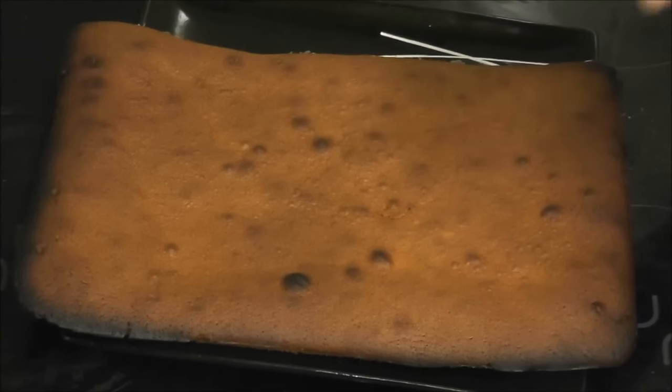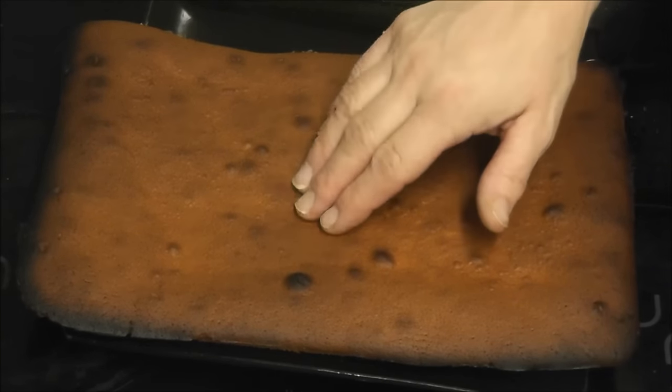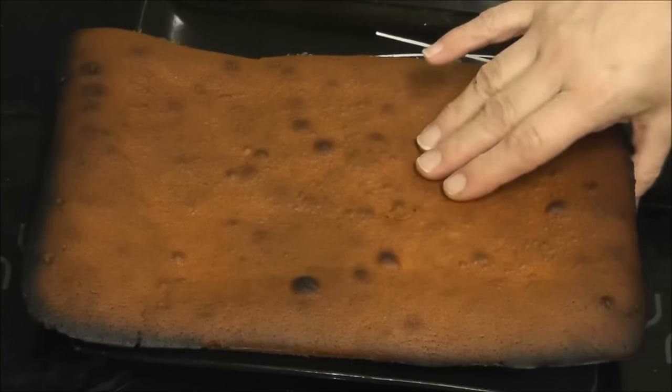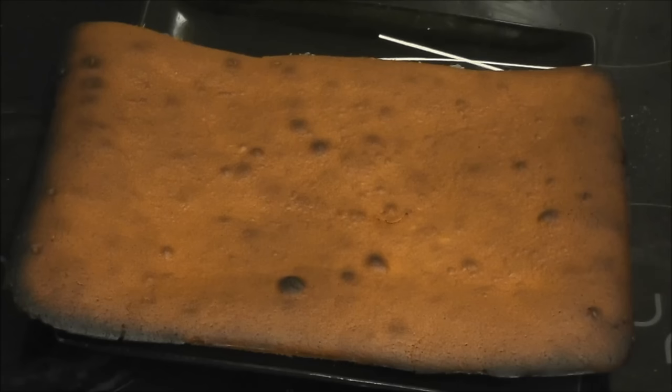Right, as you can see, I've taken the cake out of the oven. It's a bit well done, more than normal. It's not as springy as I expect it to be. I can guarantee when I come to roll it, it's going to fall apart. But then again, it's real life, so you know what happens in real life, everything goes wrong.